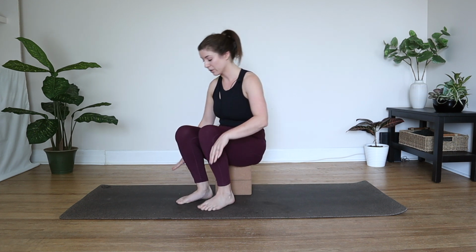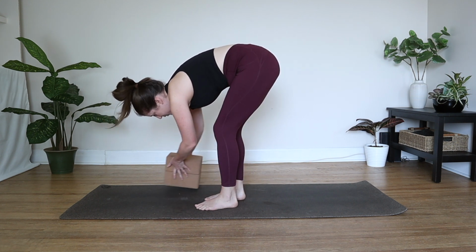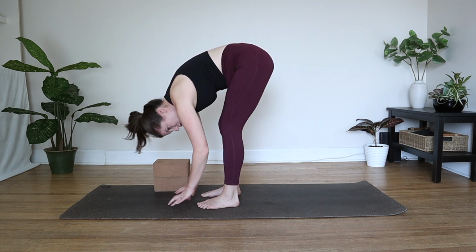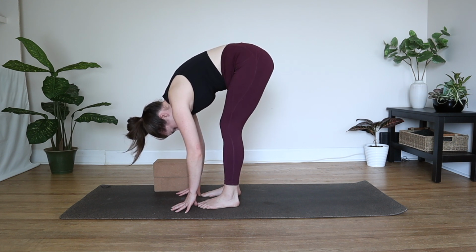Take one more big breath in, doing really well. This isn't easy, even though we have our blocks. Once you've exhaled, you can start to release your hands back down. You might come into a very brief standing forward fold here, so just start to straighten up your legs. Can remove our blocks for now. Keep a little bend in your knees here and just drop your hands and head. Take a few big breaths in and out.